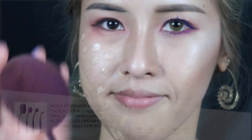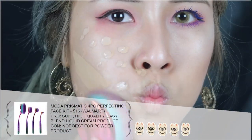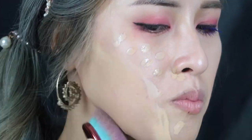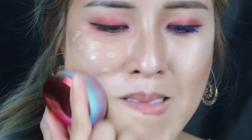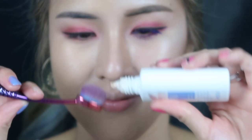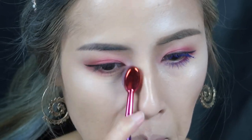To blend all this in, I'm using the Moda Prismatic Foundation Brush number 801, the biggest brush in the set. I love this brush. It blends everything perfectly, seamlessly, in such a short amount of time. And it's so cheap, guys. Also, I'm using the concealer brush of the same brand to add a little bit more of the BB cream under my eye to highlight the under eye area.